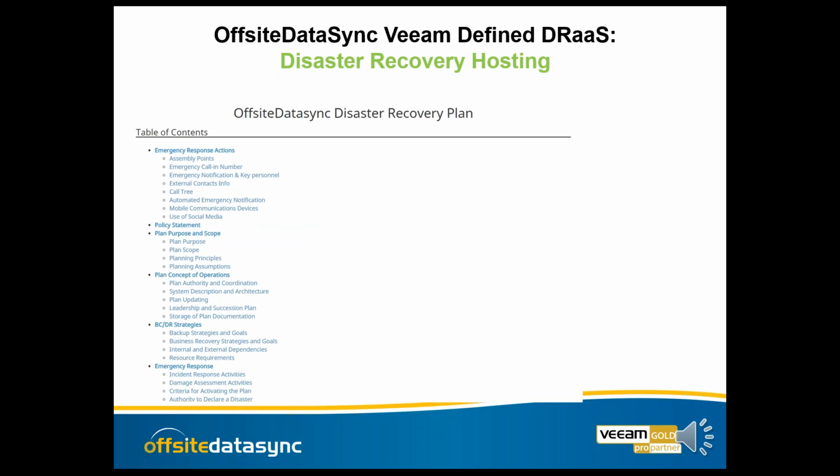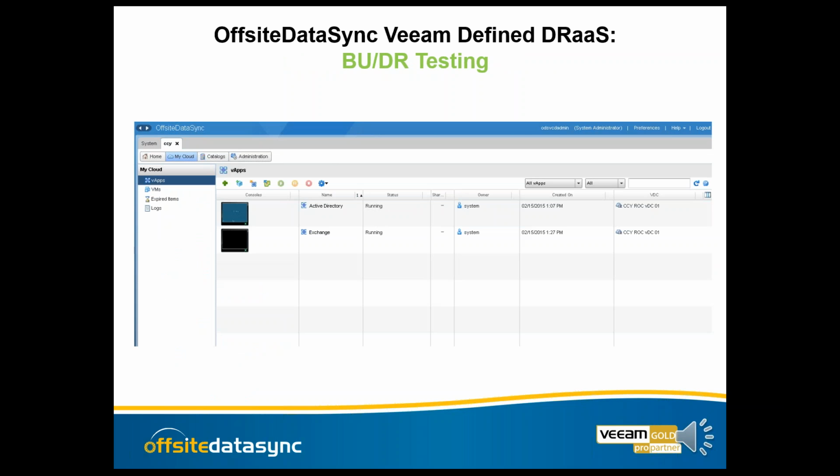This is just a table of contents. They typically fall somewhere between, I'm going to blanket it and say, 50 to 100 pages of documentation on how a plan should run. We call out assembly points, who's involved, numbers, media contacts, really the A to Z with DR planning, and of course we host it in our portal.